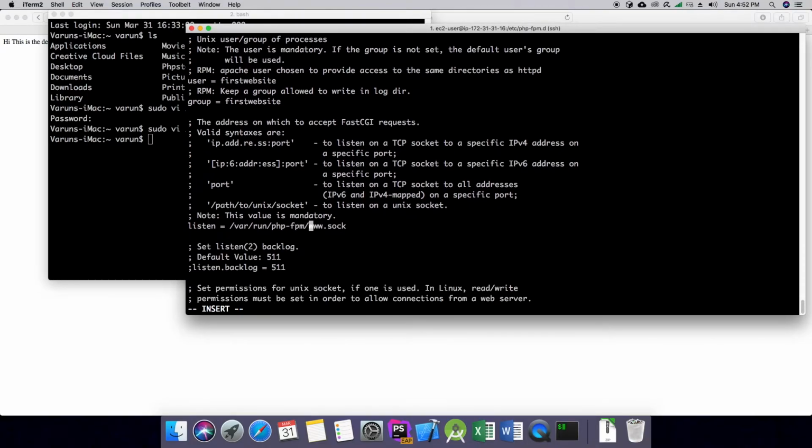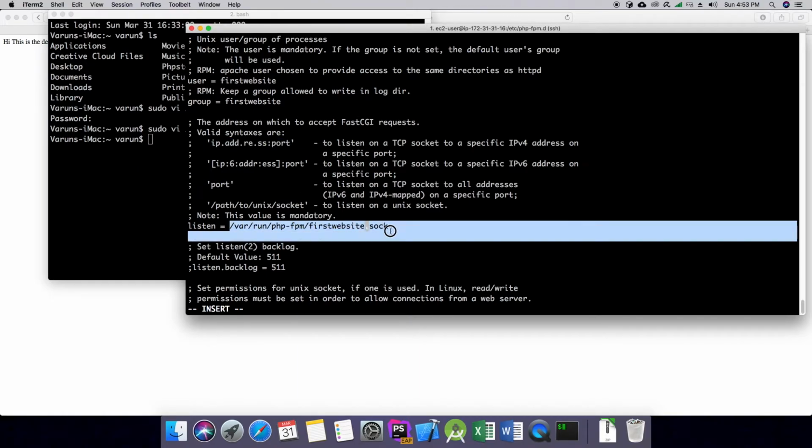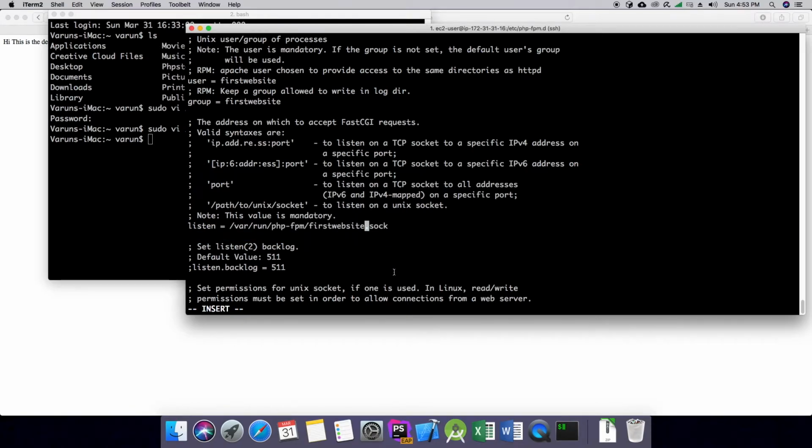And we have to rename the socket, so all the requests for this pool will be coming to this socket. We can also use IP addresses and port numbers, but using Linux sockets is the most efficient and fastest way of making PHP pools.